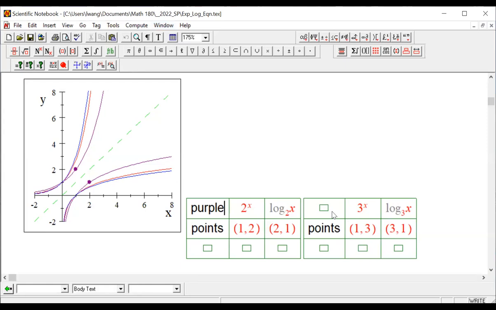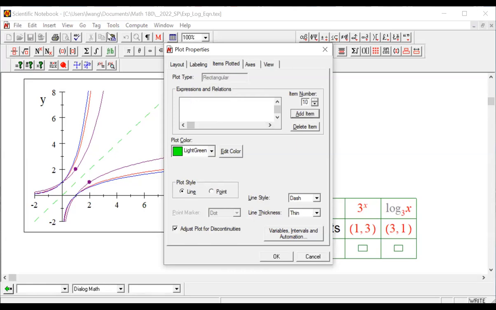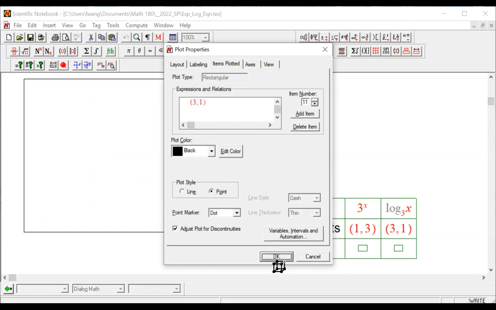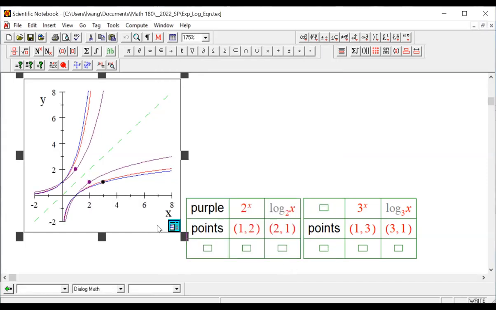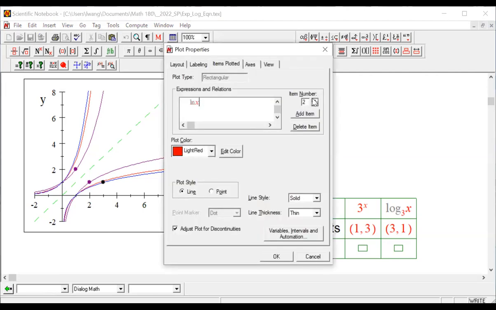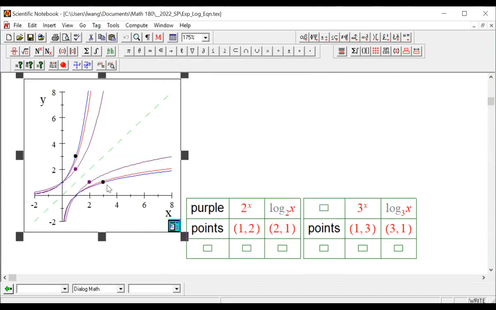Documented, right? The next one is 1, 3 and 3, 1. We'll do the same thing. I'm going to plot the dots. At first, we just put them as black. And 3, 1, 3, 1. There we go, we get these 2 points. There's another dot, 1, 3, that is not showing. Oh, that's because I didn't put it, there we go. It looks like it's actually on the blue, so that is going to be the blue.